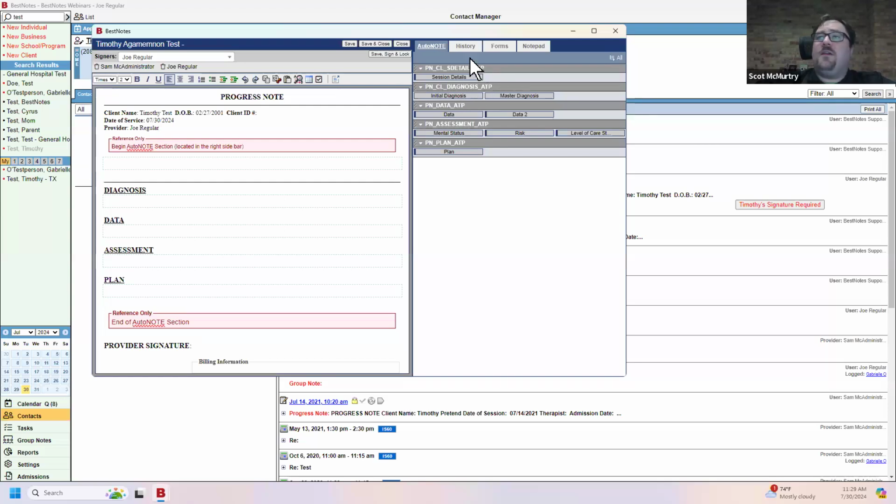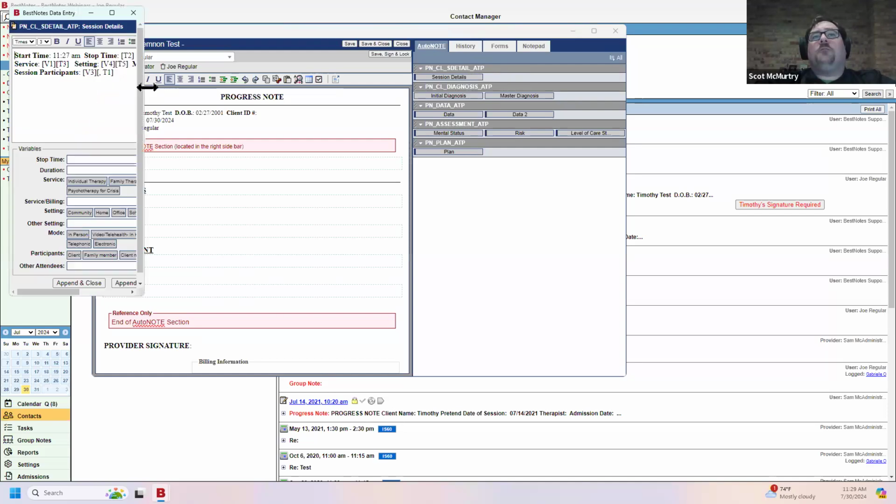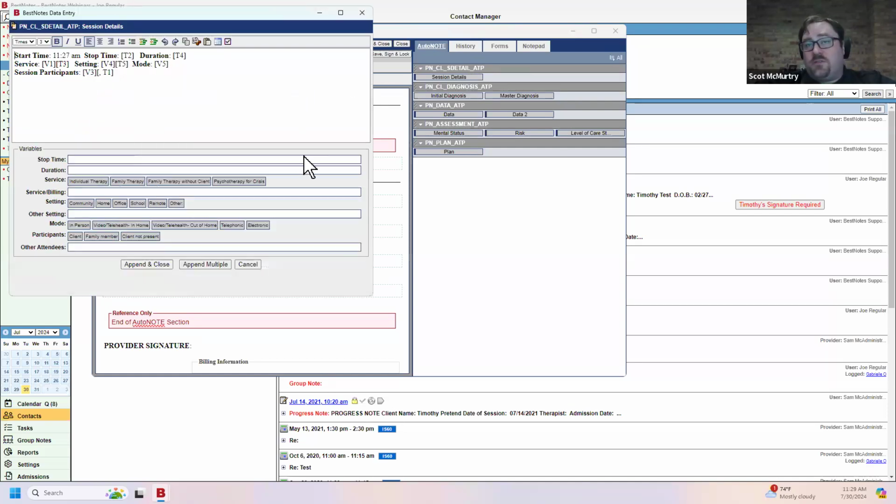And then we have the auto notes over here on the right. And the auto notes is one thing that makes BestNotes the best at notes. Especially if you're using the clinical profile, they're designed so you just go through it top to bottom. We want to make your notation take as little time as possible so that you can go about actually helping your clients or other things that you need to do with your valuable time. So if it's built properly in your database, you can just go through the auto notes and it's going to make most of the note for you.